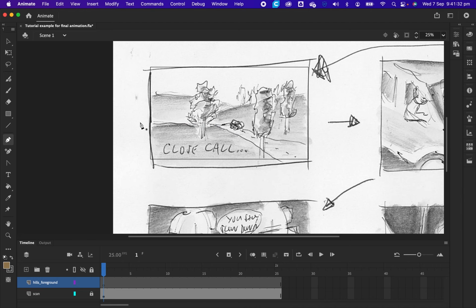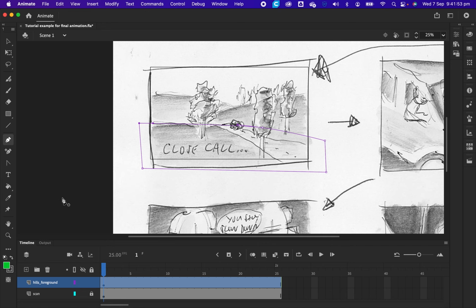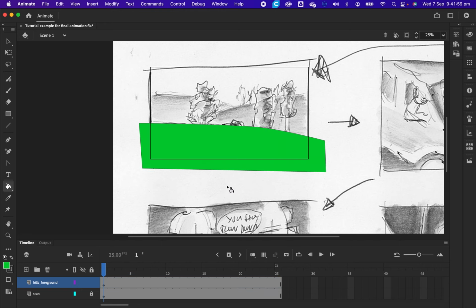I'm just going to undo this. So I'm going to make this nice and long. My hill goes around like this. So what I'm doing is I start off by clicking and dragging to create a nice clean curve. And now I've got this shape with the pen tool right here. I can now use the paint bucket. So I can choose a color. Let's say I choose that sort of green there. And I go over and fill this now with my paint bucket. And there we have it.